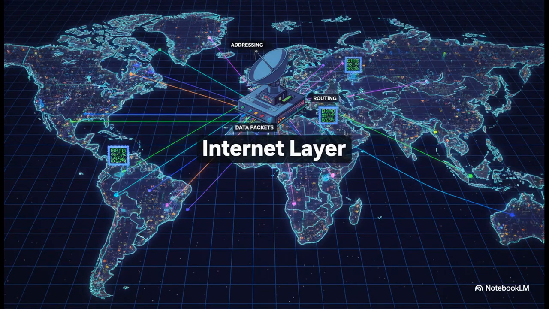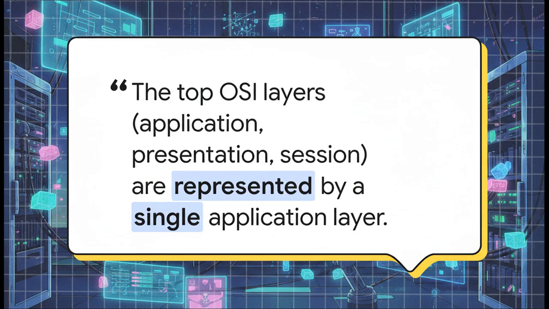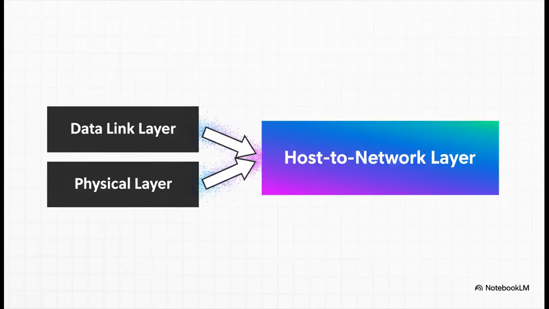Then there's the internet layer. It's basically the postal service, using IP addresses to route everything correctly. And at the very bottom, you have the physical stuff, the cables, the Wi-Fi signals, all that. You see, TCP/IP is just simpler. It squishes the top 3 OSI layers into its one application layer. And it does the same thing at the bottom, combining 2 OSI layers. That's what makes it so much more concise.